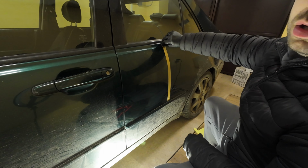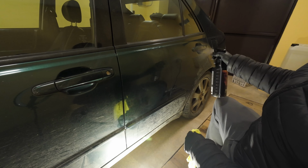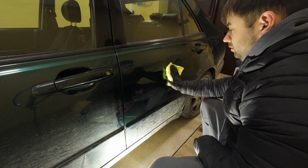Okay, we can peel off the sellotape. Spray down the surface. Okay, we can definitely see a difference. This is before and after. Okay, so that's definitely made a difference, and a huge one.